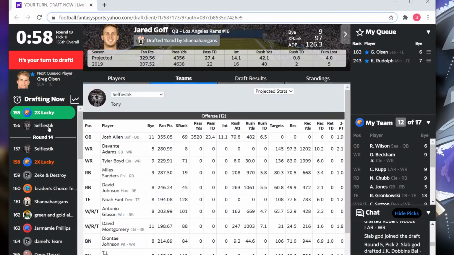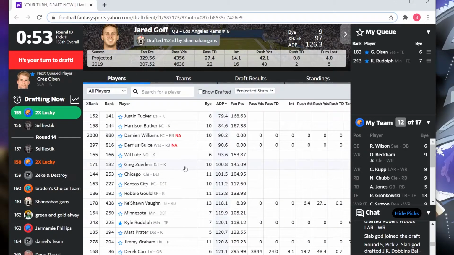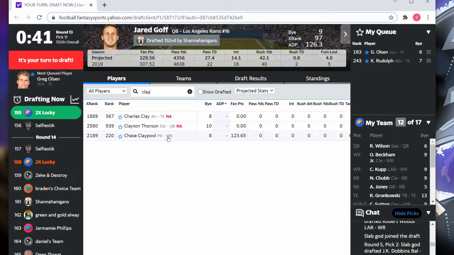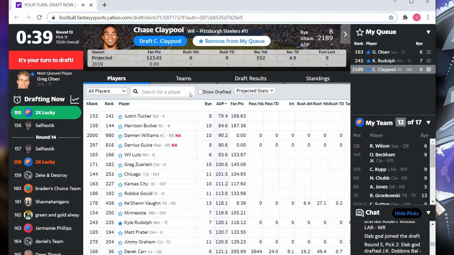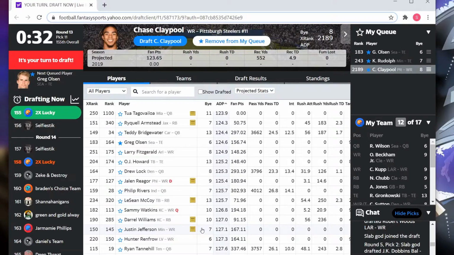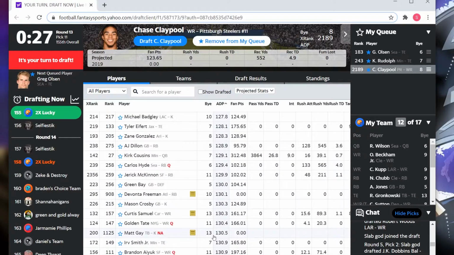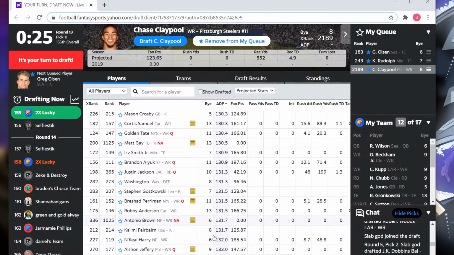Okay. So, looking at a few things. Does this guy have two tight ends? He's got Fenton Hawkinson. Okay, so he's not going with them. So I can go with Claypool here, probably. Might as well go with Claypool here, I feel like. Is there anybody else I'm missing? Because I'm not going to have another chance if I have to draft him.